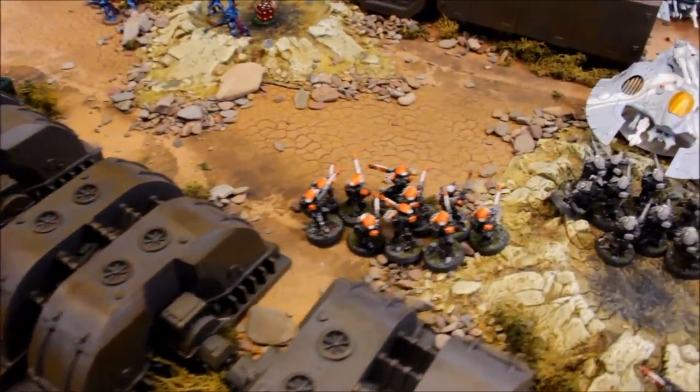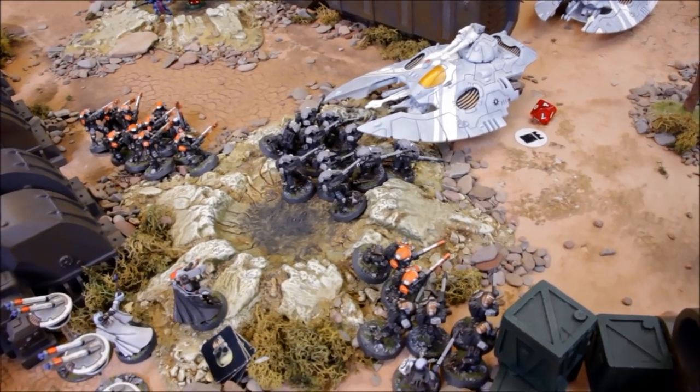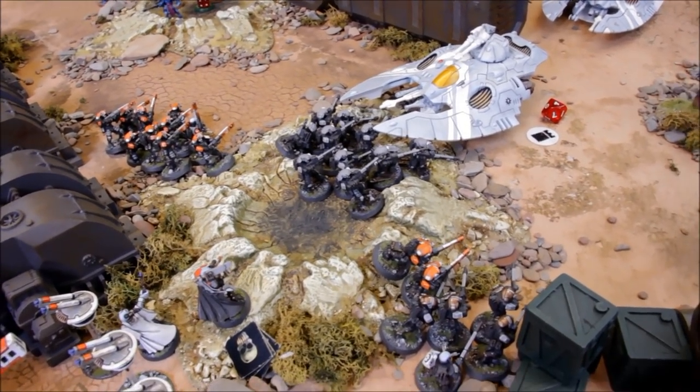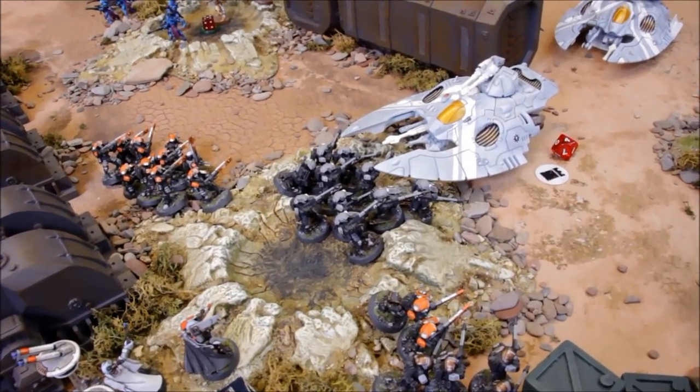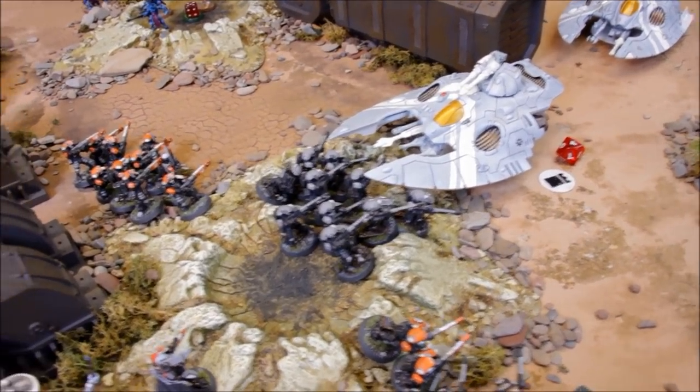All right, so yes, some assaults have taken place. We had to command reroll here, rolled badly, and the crater with the -2 on the charge, but we made it in with this unit of Fire Warriors. No damage from Overwatch taken just there, so I've made it in against that Wave Serpent.